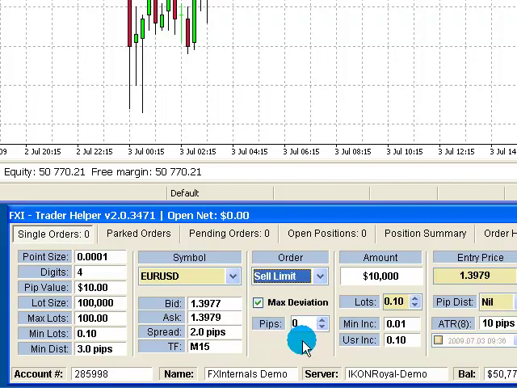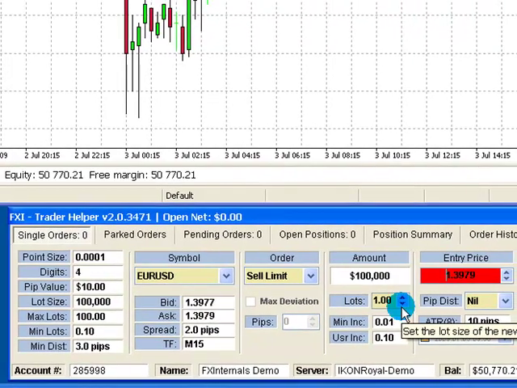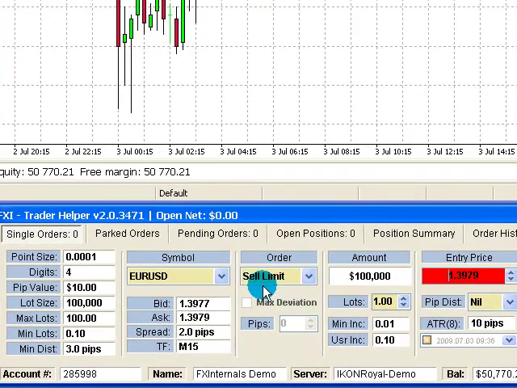Let's set a sell limit here, just because it'll help me do some of the other things. The amount area is white, so that's something that you can just see, and you set the lots by using the spinner here, or you can just select it and type. Let's say we're going to trade 1 lot, and you'll notice right now that the entry price is too close to the current bid to be a valid sell limit entry, so that's why it turned red.